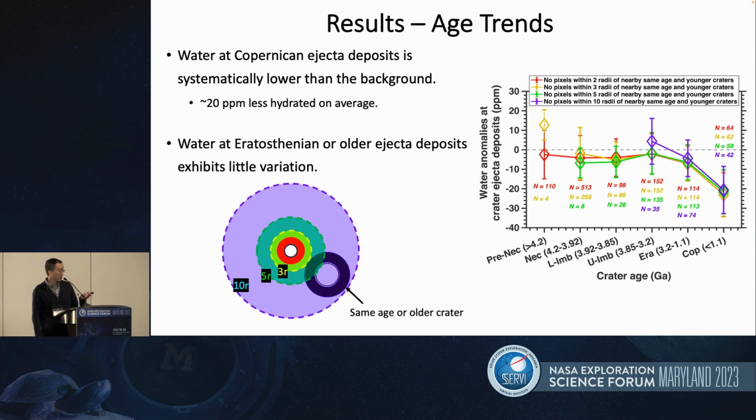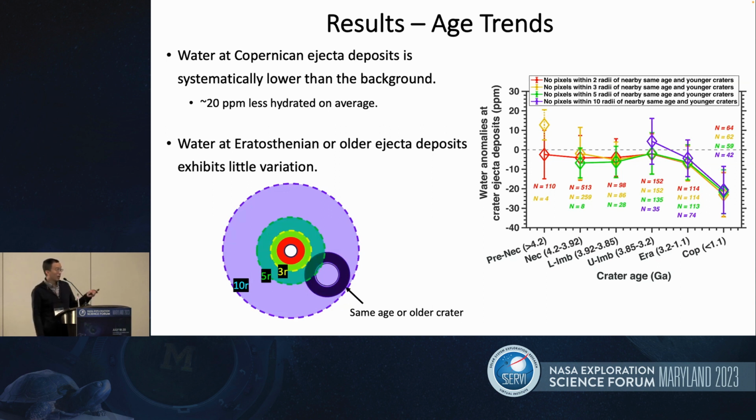Before we go to the trend, I want to explain a little bit about the data analysis. On the lower right plot, you see 2 craters, the black one and the red one. The black one is a relatively older one. If there's a later crater, there's kind of an effect zone. If the effect zone is 3 radii, it's fine. They are far away from each other. There are no effects. But if the effect zone is 5 radii, you can see part of the pixels on the older crater are disturbed, so we will exclude those pixels. But if we define the effect zone as 10 radii, the whole crater will be fully disturbed, so we will definitely not use that crater.